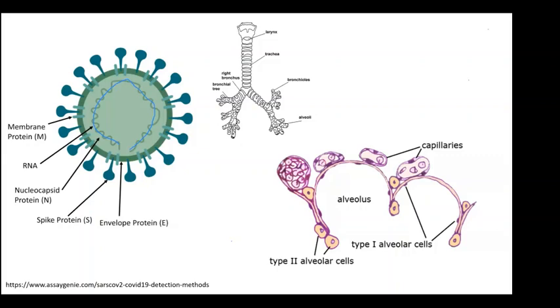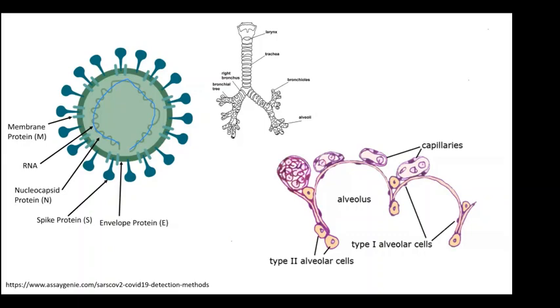Then you've got your alveolus, and then you've got two real types of cells in the alveoli, what are called your type 1 and type 2 pneumocytes, or alveolar cells. Type 1 pneumocytes are just really, really flat cells to allow gas to pass over them. A squamous epithelium, if you like histology.